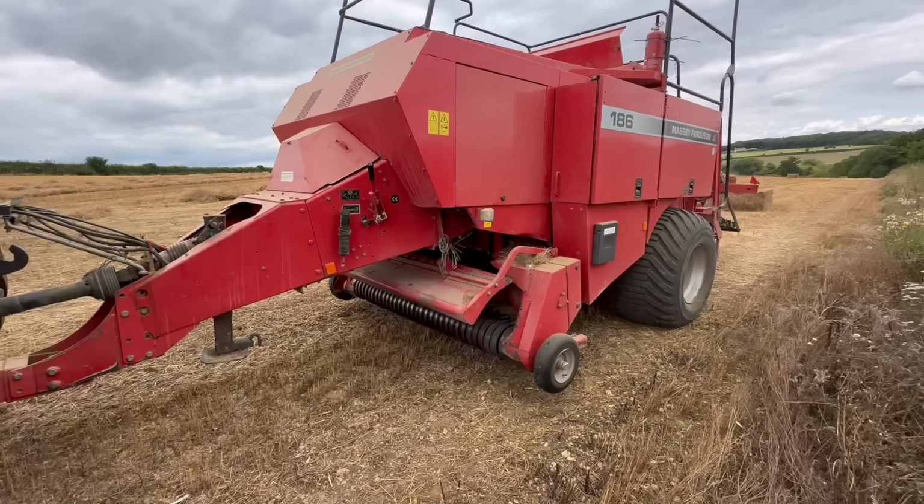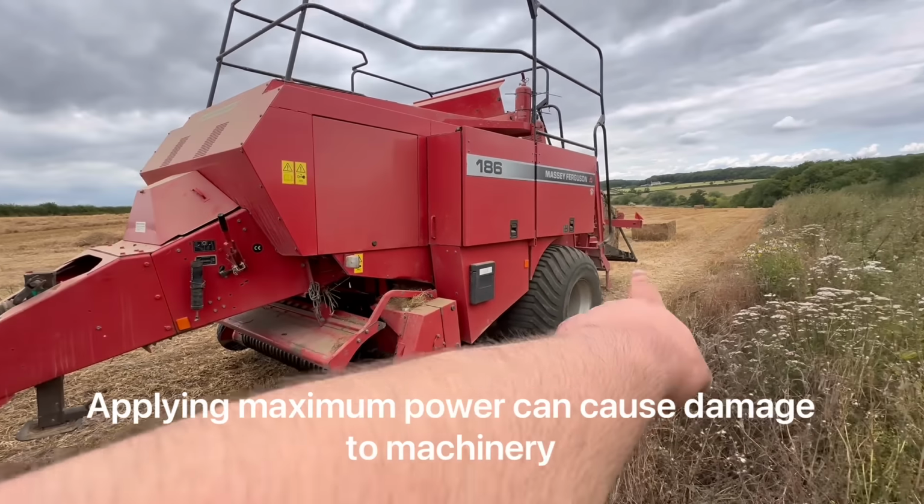We've now blocked the baler, but neither of us wants to get out. That's the problem, because it's a Saturday and we don't want to get our hands dirty. Have you got any suggestions, dear? Why don't we apply maximum power? Excellent choice, maximum it is. Ah, look, a little bit of power, that's all it needed.